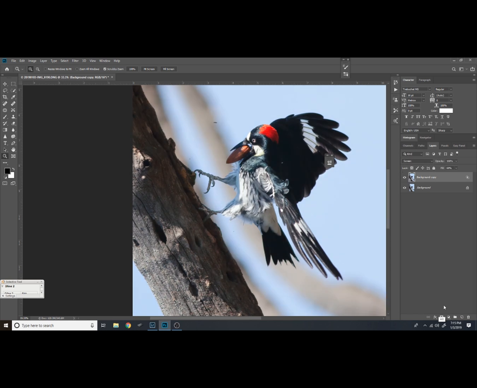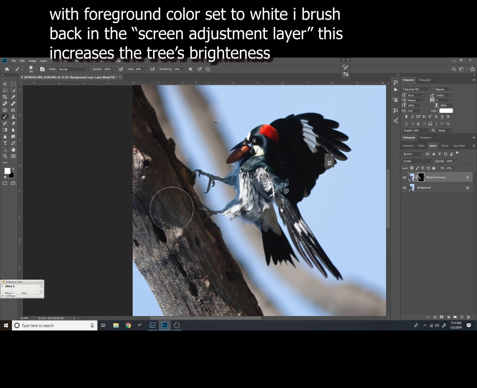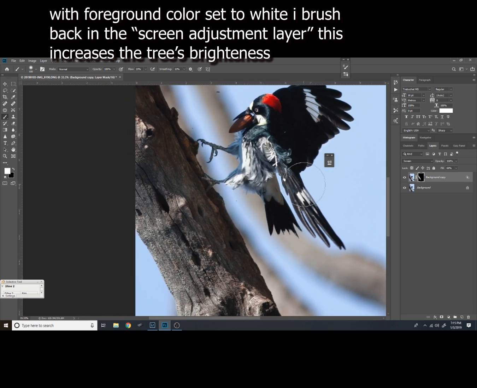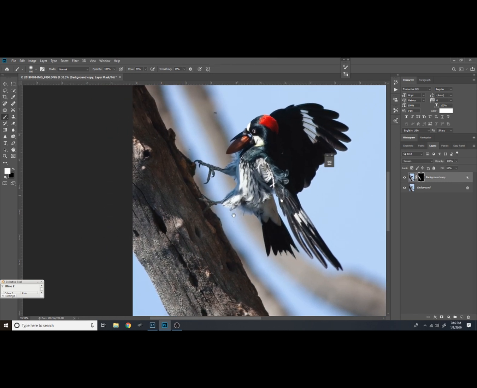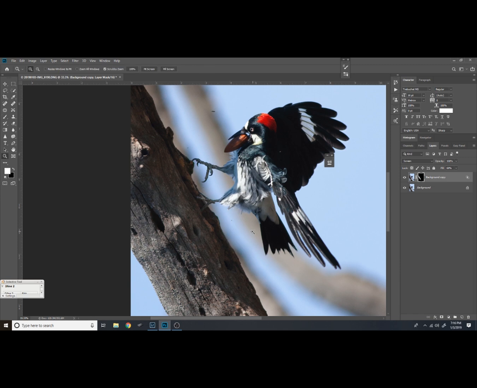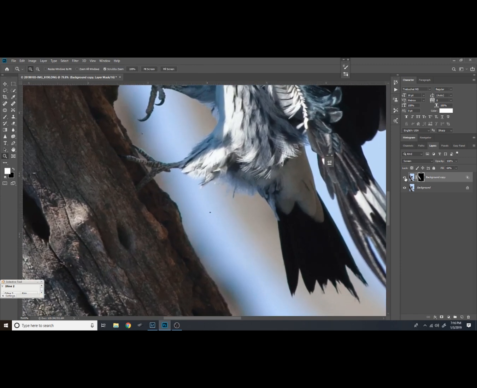Let's hit this log. Let's do a layer mask here. Change the brush tool. Let's change my brush size. There we go. Just a little bit in there. Okay. That adds just a little bit in there. And let's go back over here to Z. See what it's done to my edges. It's got a little bit to my edges, so I mean, it's not something you're going to notice.